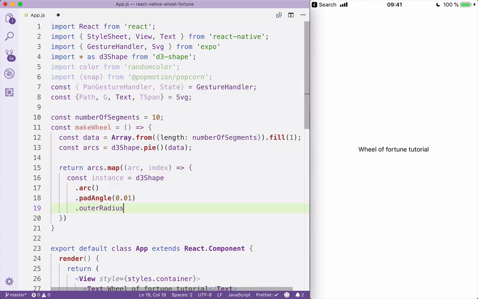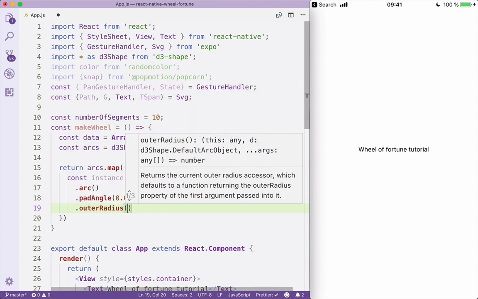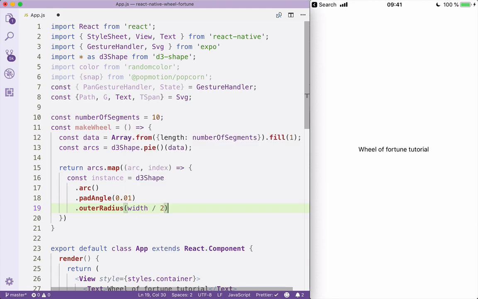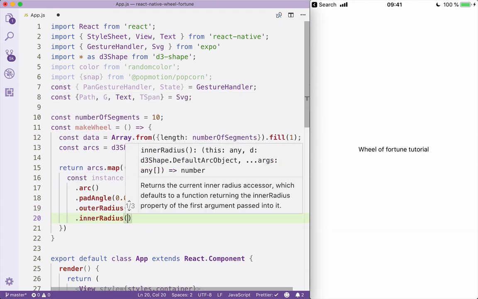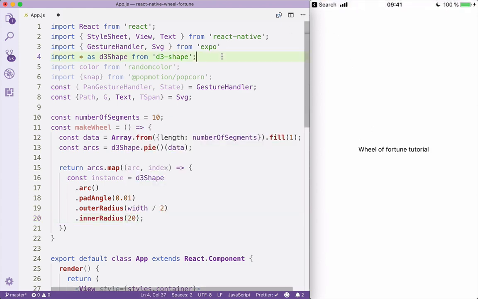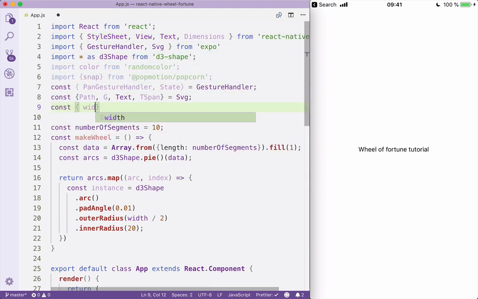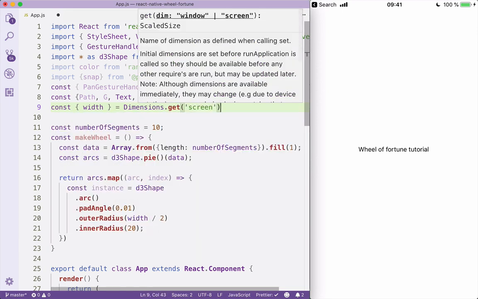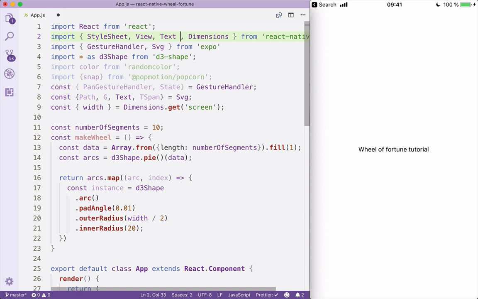Also create the outer radius, which is going to be the width divided by 2, and also the inner radius, which is going to be 20 for now. And also get the width of the screen from dimensions. So width is going to be Dimensions get screen, and also make this as React Native Text, because we will have a duplicate from this one here.